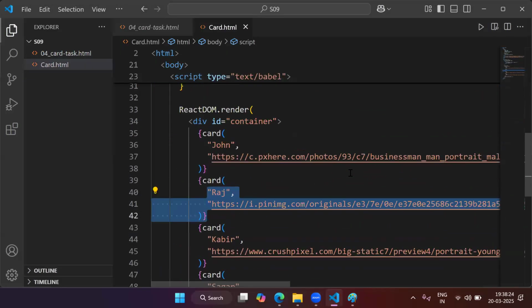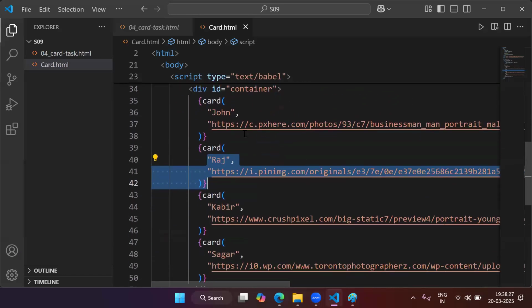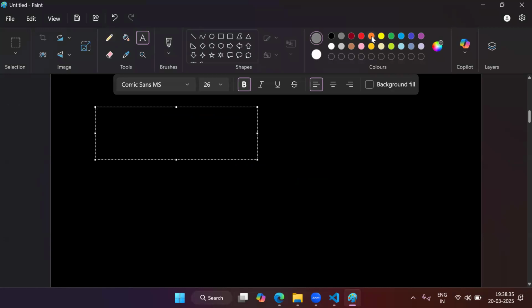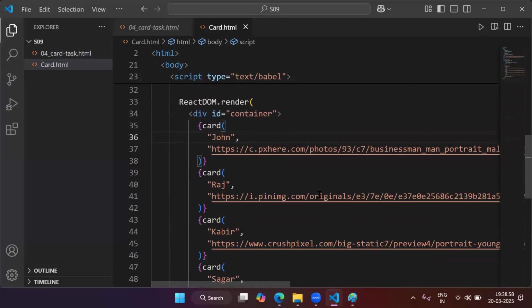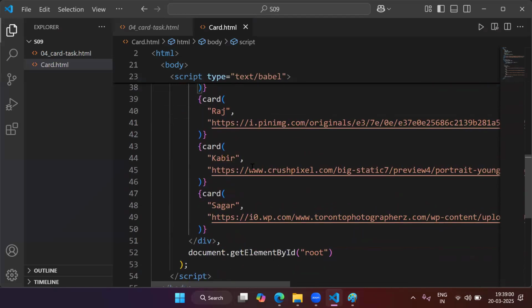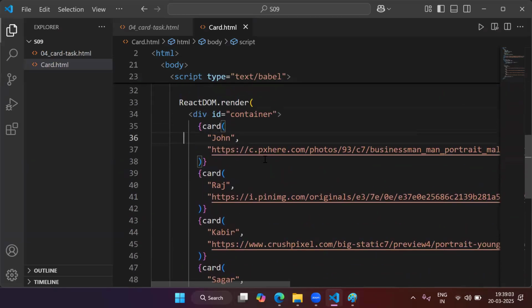Okay, but there is one problem here. The problem is now this code looks a little complex. I mean, this code is not so digestible. If you see here, we are writing HTML code. We are writing HTML-like code, not HTML code. And inside this, we are again using JavaScript kind of code. Like this, we are writing JavaScript code. Like the function call we are doing here. So it is not that easy to understand sometimes. Sometimes it might look very complex.